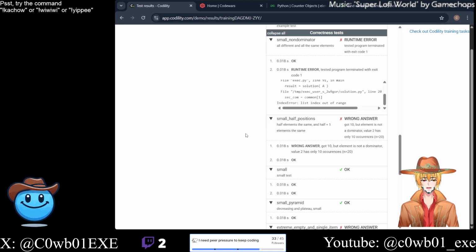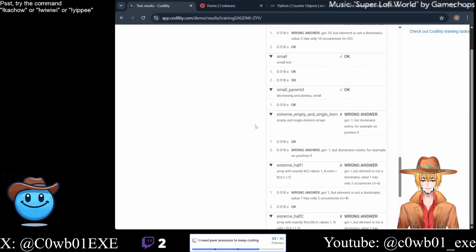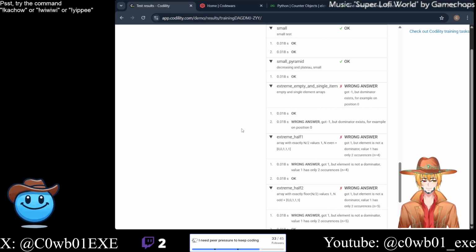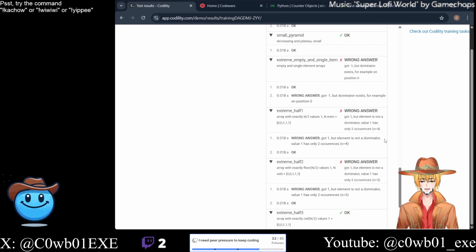Oh, so it is checking the size thing. Dang it. Extreme, empty, and single item. Got -1, but dominator exists. For example, 1 position 0. Alright. But we were able to do the giant ones. Okay, sure.